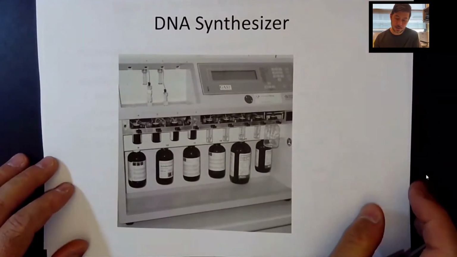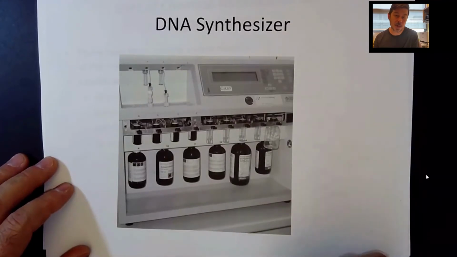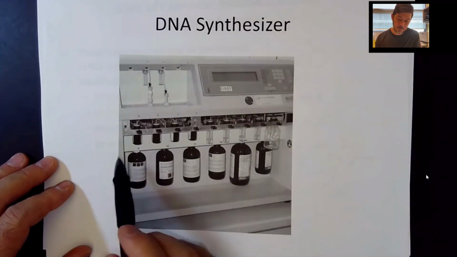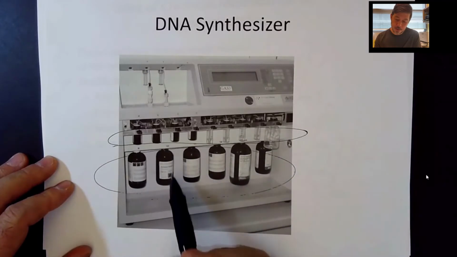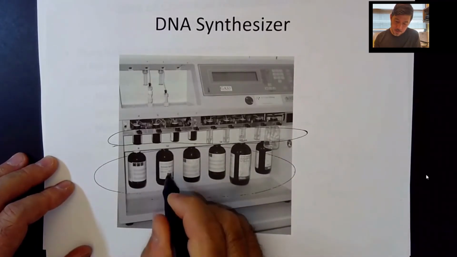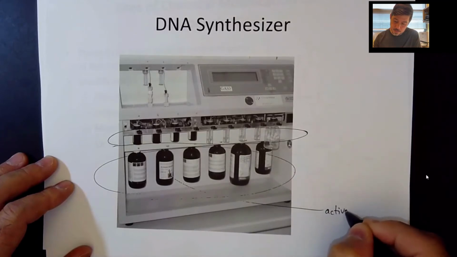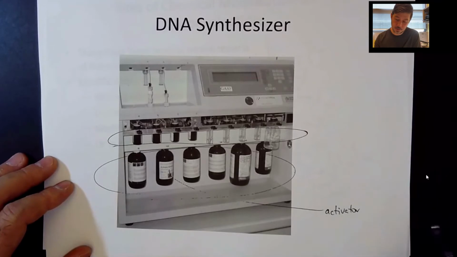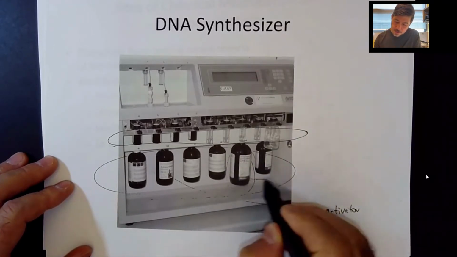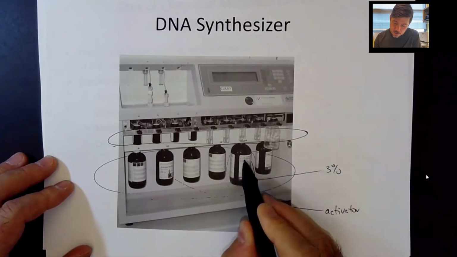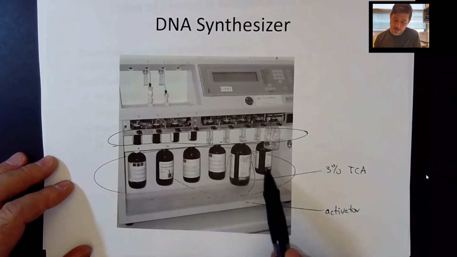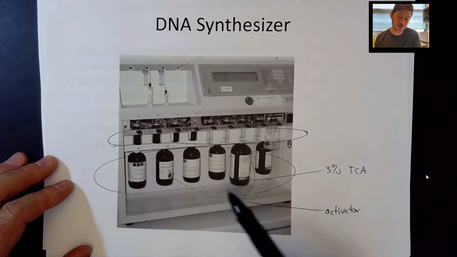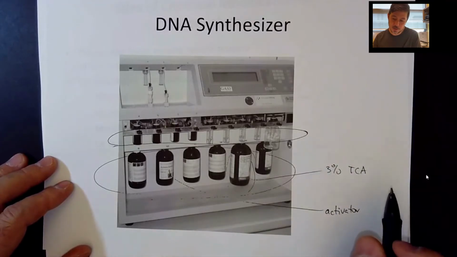This is a picture of a machine called a DNA synthesizer that's actually very similar to the one I have in lab. So what you can see here is that you have a number of different vials on top, and then you have a number of different solutions on the bottom. It's a little hard to read what these say, but this here is the activator solution. So this would be something like tetrazole or S-ethylthiotetrazole. This bigger bottle here is actually 3% trichloroacetic acid. So that's involved in the detritylation. And these other solutions here correspond to things that you've seen before, like the iodine, oxidation, capping solution, so on and so forth.